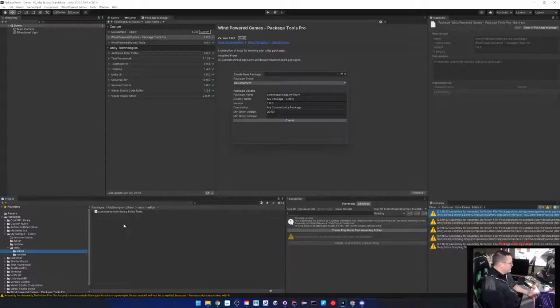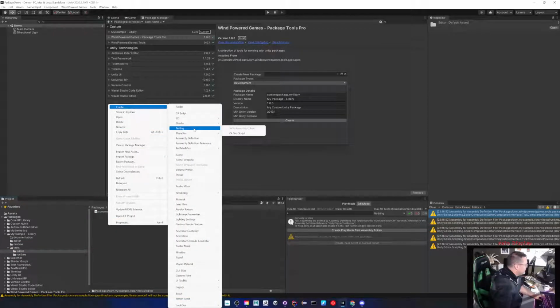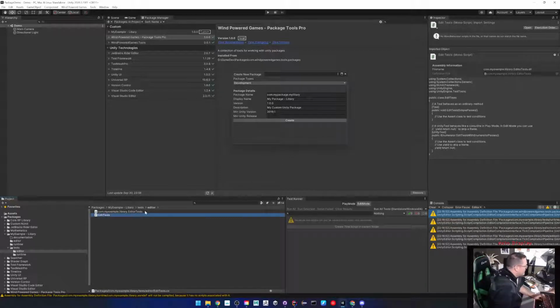And just to prove that they work, let's go in here and we'll say create testing. We'll make this editor tests. And since it's an edit mode test, there's where it is.